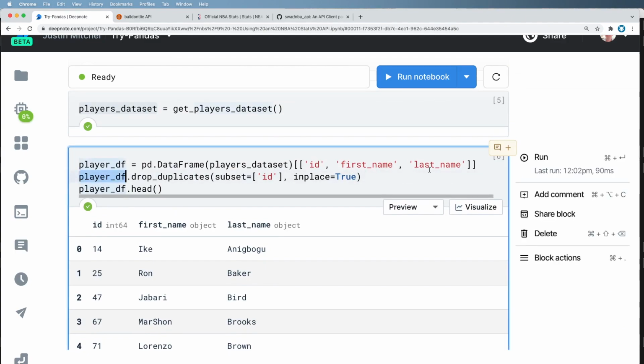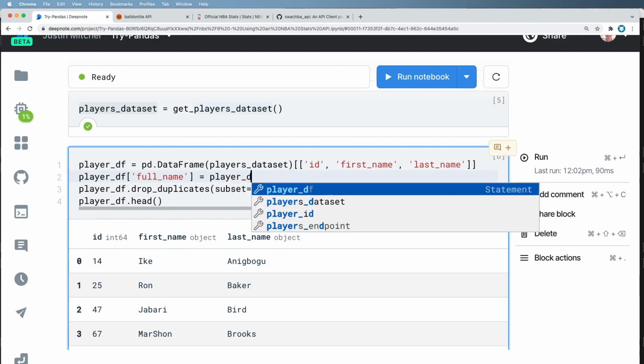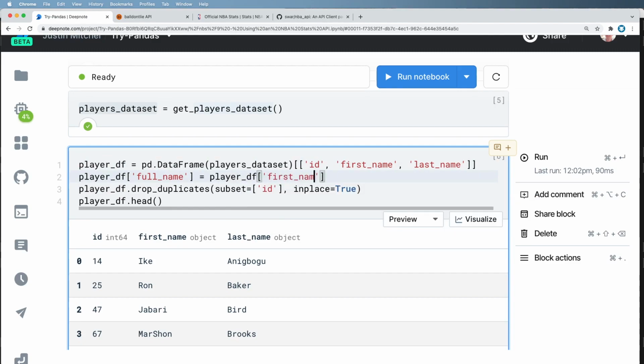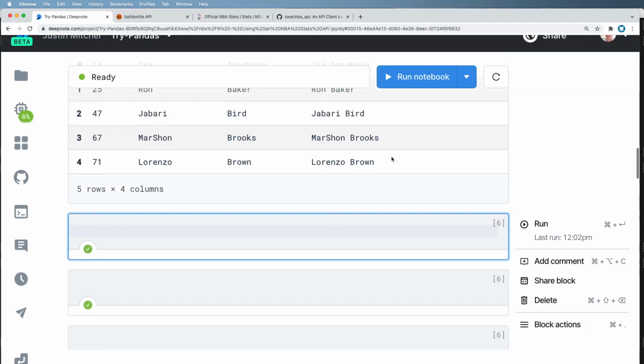So that's actually pretty easy to do. We just create it with full name being equal to the player df first name plus a space plus player df last name. Okay, and there we go.